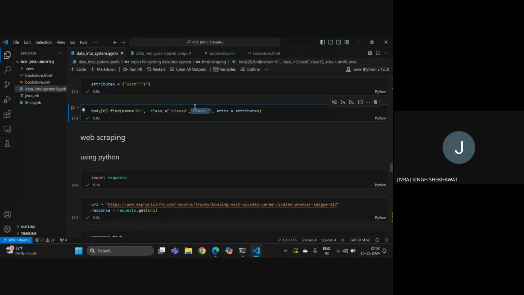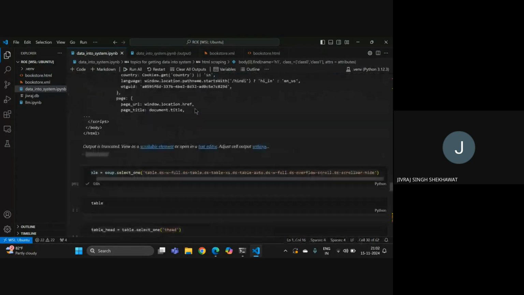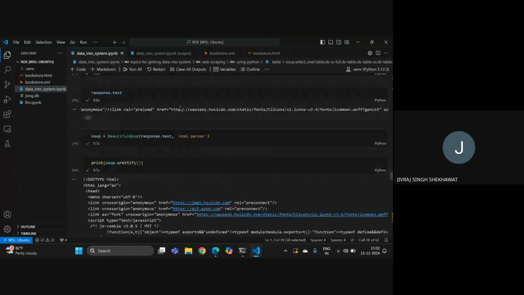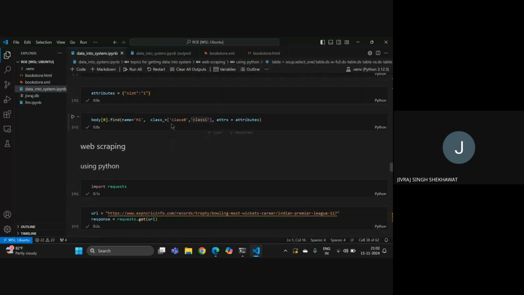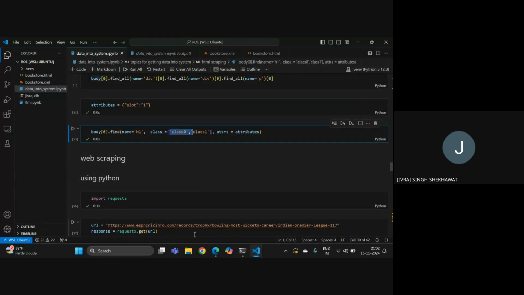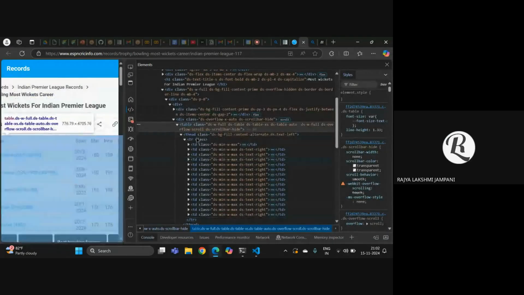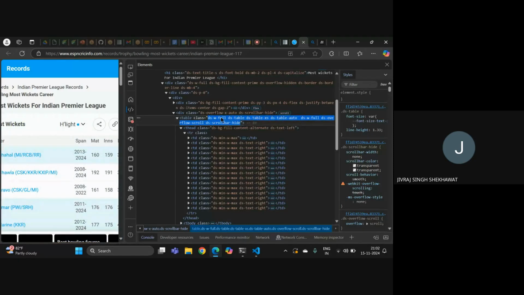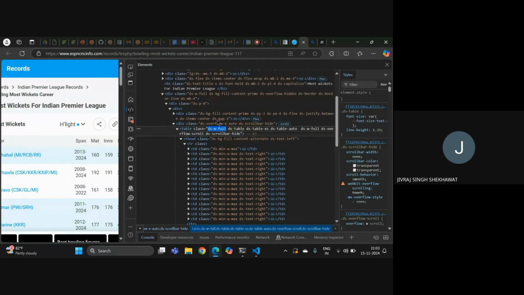So if this table tag has multiple classes and I put all these classes here, it will treat them as OR classes. So if some other table element has just this one class, then it will also get matched.